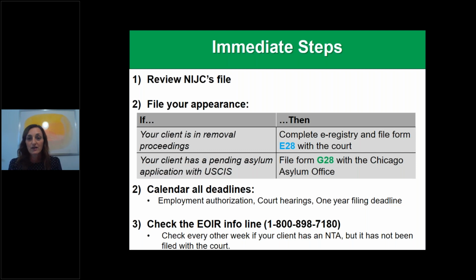And in that initial file that we'll send you, there'll be a number of things. First thing there'll be in there is a cover letter that will highlight all of the critical deadlines. It will talk to you about your client's posture, letting you know if they're in an affirmative posture or a defensive posture. We'll give you critical contact information for clients. But most importantly, it will give you all of the case notes. So all of the conversations that we've had with client up until this point, all of our conversations, our thoughts in terms of their eligibility for asylum, the basis for their claim as far as we have determined up until this point.